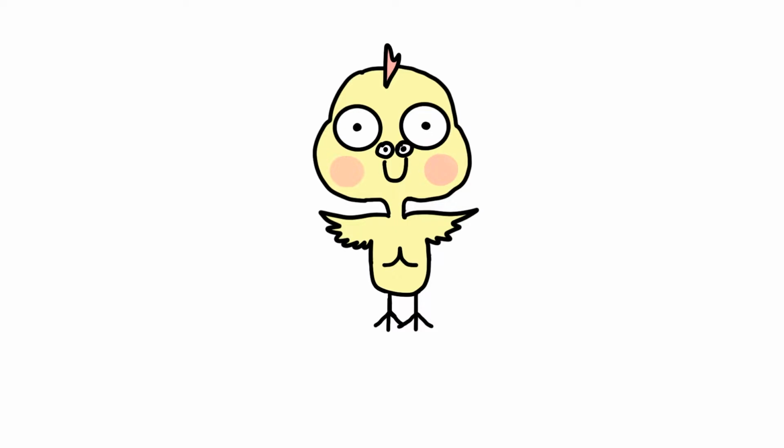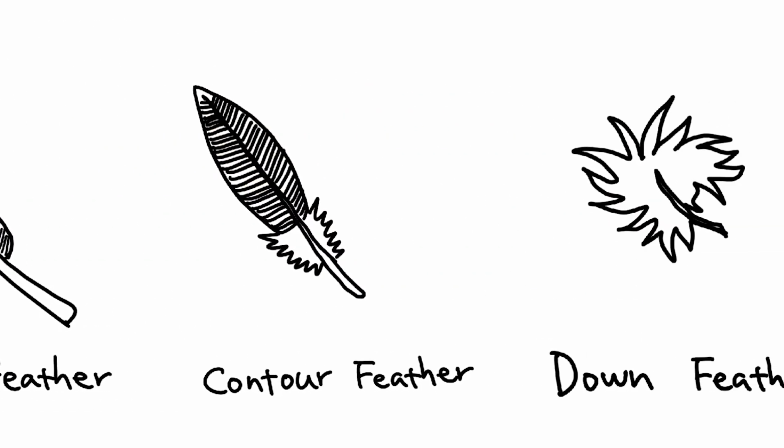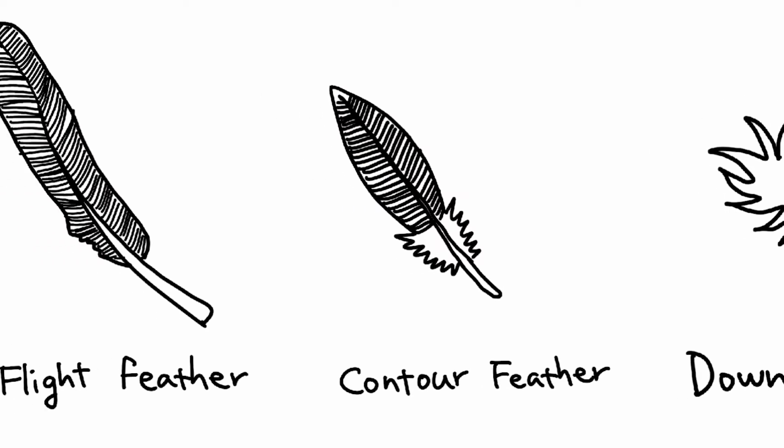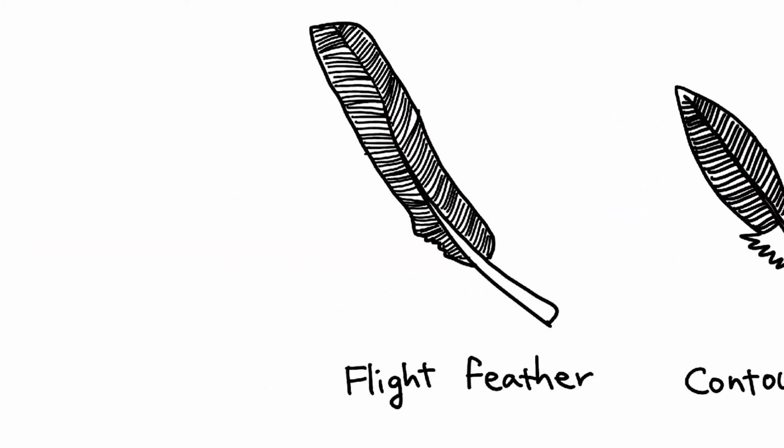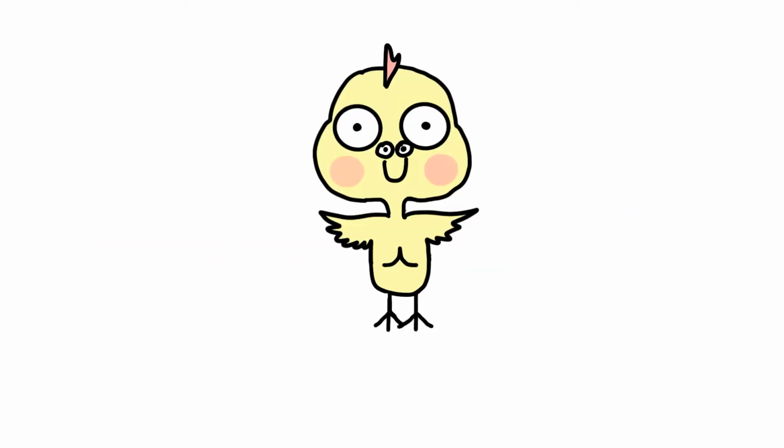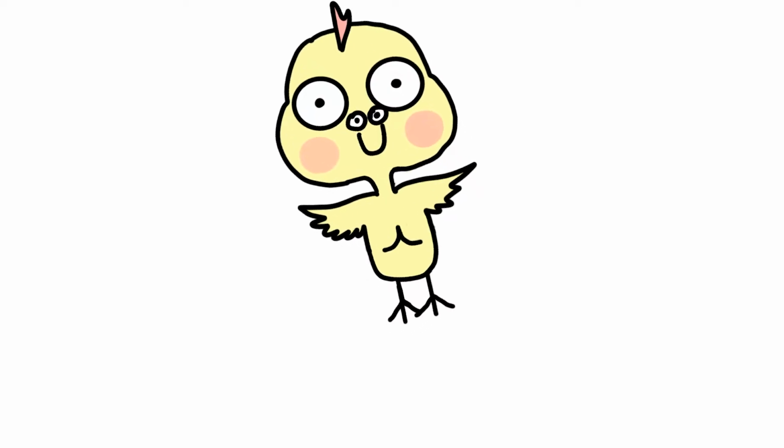Feathers consist of a central shaft with serial paired branches, forming a flattened, usually curved surface. There are 3 types of feathers: flight feathers, contour feathers, and down feathers. Today we will focus on flight feathers. Those feathers are located on the wings and tails of birds and play a vital role in flying.